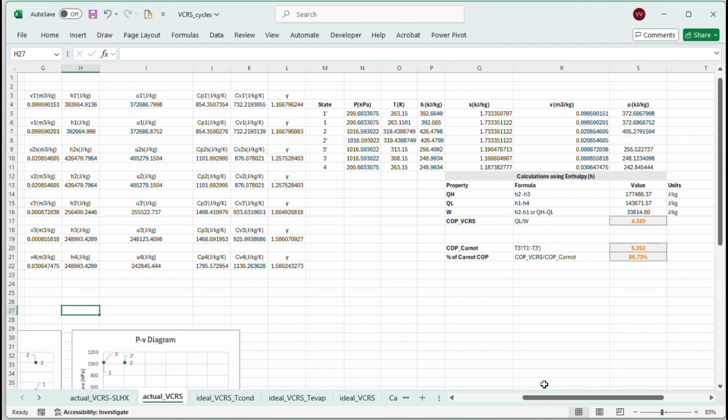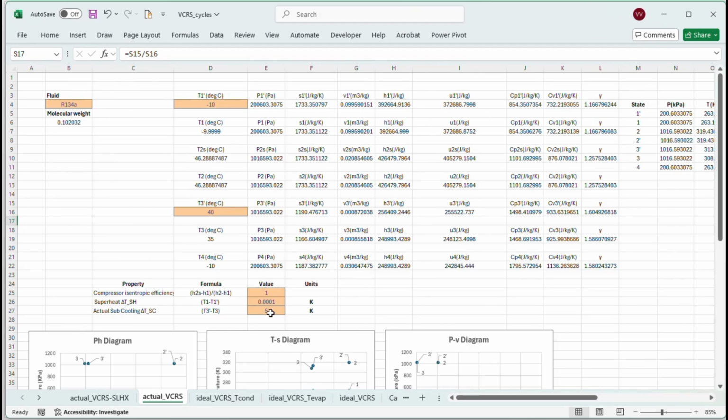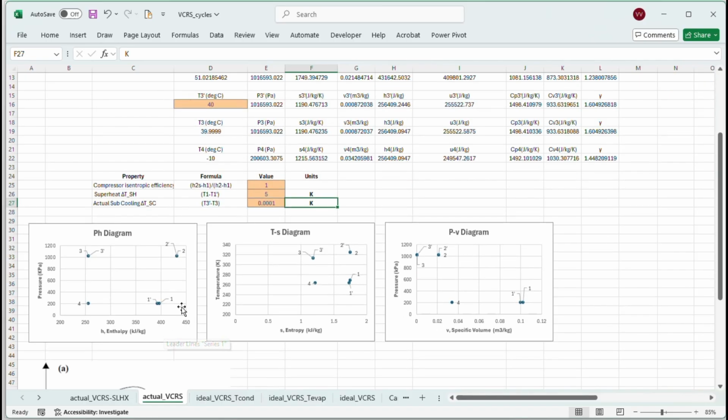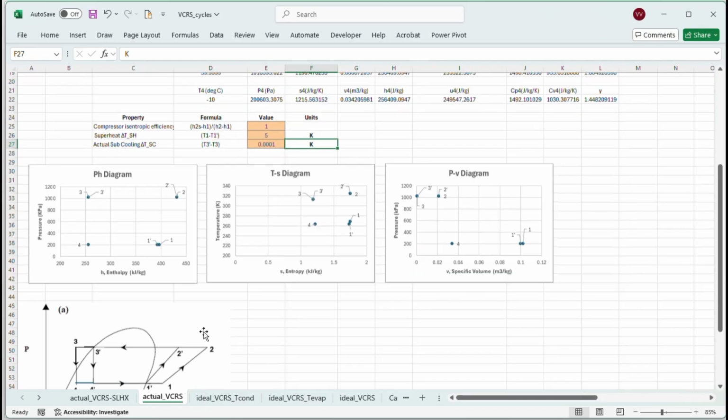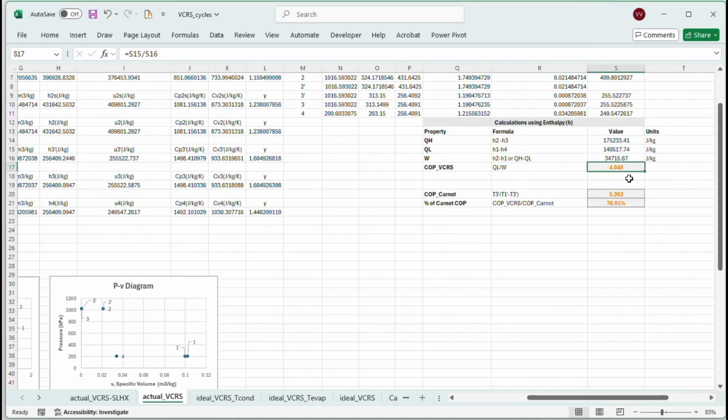Okay. So now you could see that the efficiency has increased. It was 4.029, now it became 4.249. So subcooling is increasing efficiency. Let's go back and try to put superheating and see what happens at 1 prime and 1. So if I put 5 degrees superheat, you can see the 1 prime and 1 changed, and the 2 prime and 2 also changed. Okay, so what did it do to the efficiency to increase the efficiency? It went from 4.029 to 4.048.